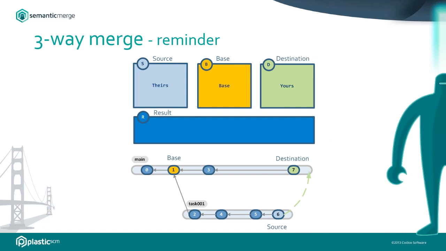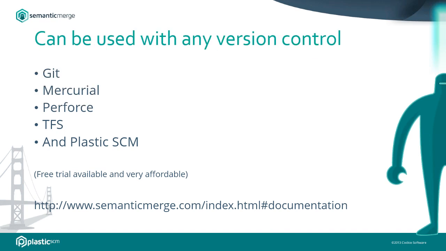And this is how Semantic works. So Semantic can basically work with any version control system that supports three-way merge. It can work with Git, it can work with Mercurial, it can work with Perforce, with TFS, with ClearCase. Really a bunch of systems out there. It's easier to just say which are not supported than the ones that are supported. At the end of the day, it's just replacing the merge tool you're using, like WinMerge or Araxis or any other of these great text-based tools, but this one is semantic. So it's based on parsing the source code. There's documentation on how to set it up and so on.